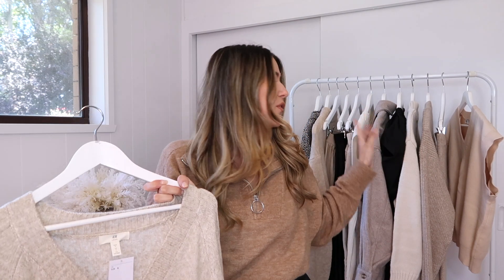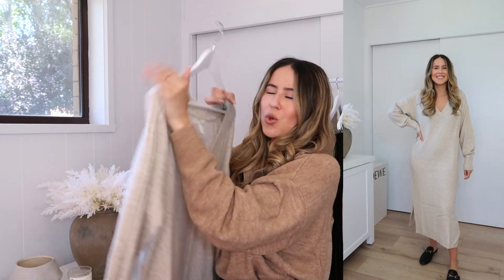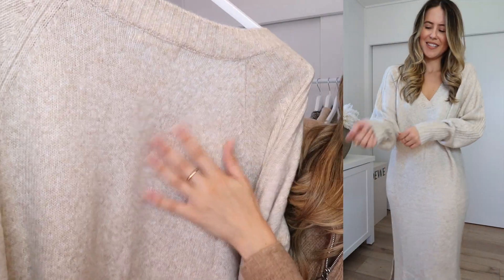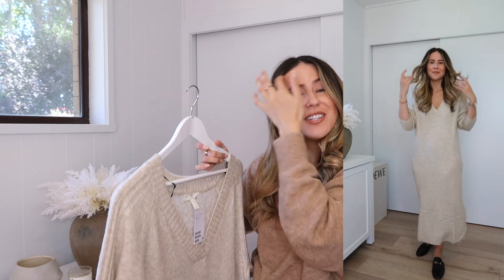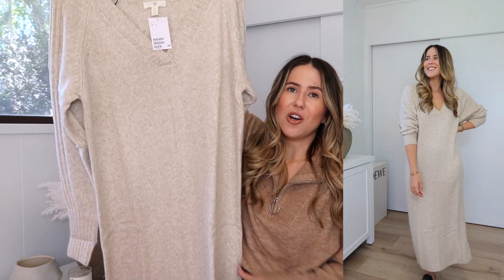First up we've got this gorgeous beige-y color knit dress. It's a really light knit, similar to what I'm wearing. It's got a gorgeous sort of knit beige-mauve color with a V-neck. Really long — that's what I loved about it. A great length you can easily wear for work or just out for dinner. It's a size small, which is perfect — it's already an oversized design. Perfect worn with sneakers, chuck on a belt, or even with long winter boots and a big coat over the top.